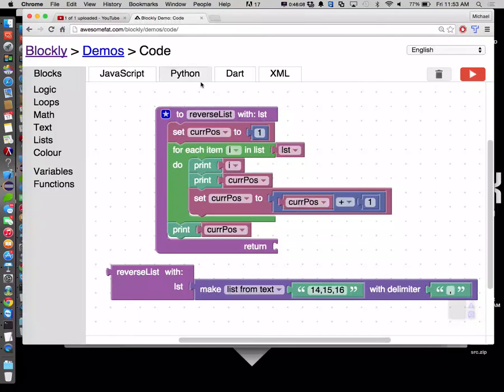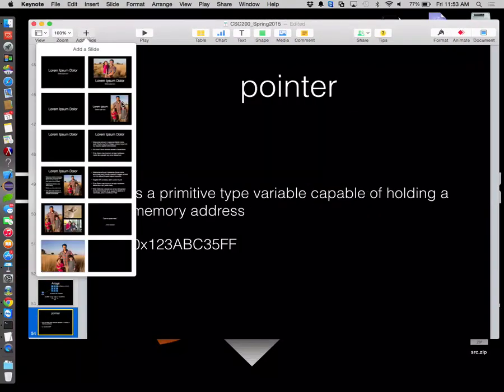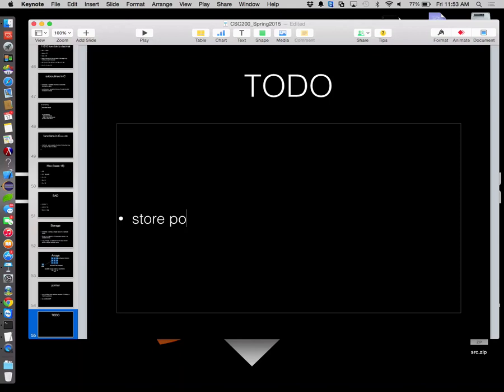All right? So let's just change the name of this guy. We'll call this guy, oh, we never actually reversed our list. Let's finish reversing our list. Somebody remind me about what we were just doing next time. Here, I'll write a quick little thing here. Store powers, store numbers divisible by 3 in a list.